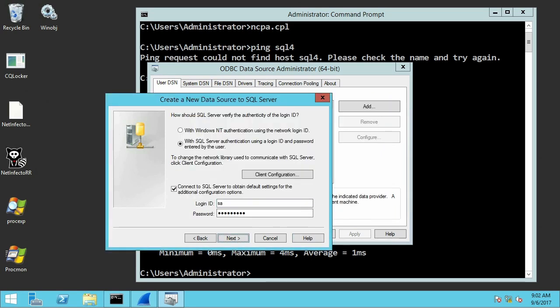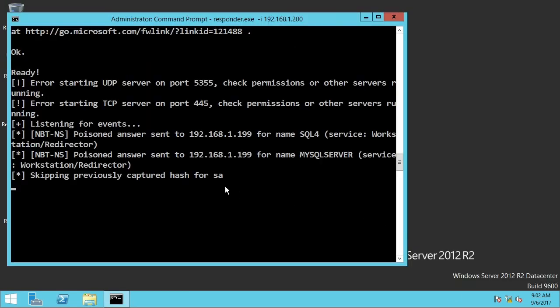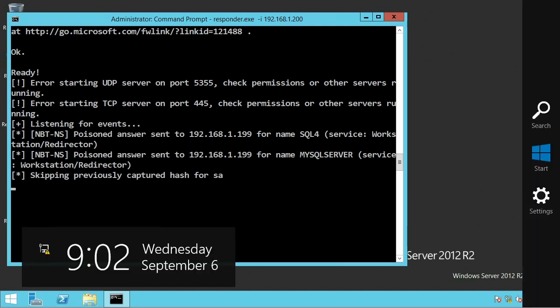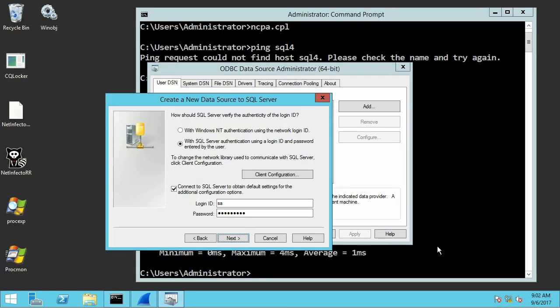And if I switch back here, I can see the previously captured hash for SA was in the database because I tried it previously, so I can try it with another password to make it visible.